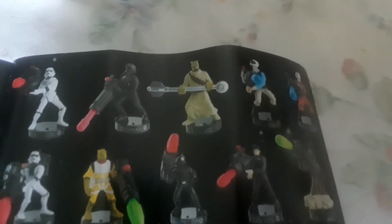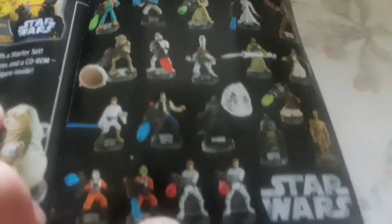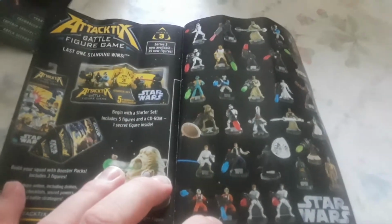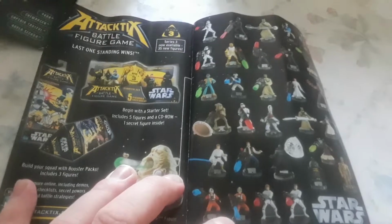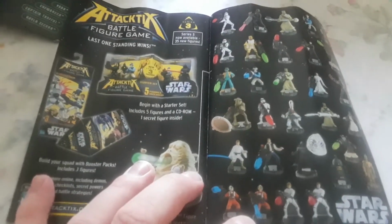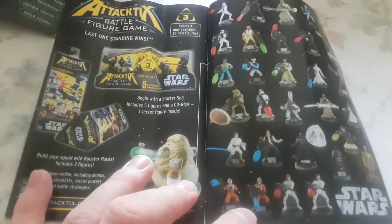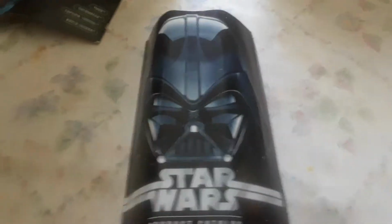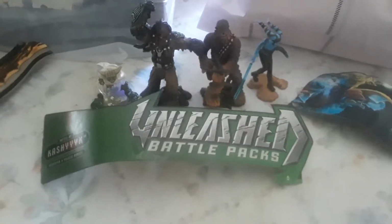Here's stuff you have, like clone troopers. Basically, they all, for the most part, seem to have some gun that has a projectile. Interesting part is, every time I find one, which I'll pick up every time I find them at thrift stores or whatever, I never find the projectile launcher with them. That's always gone. It's like kids played with them and lost all the projectiles. And here's a checklist for the 3¾ figures. So that's cool.